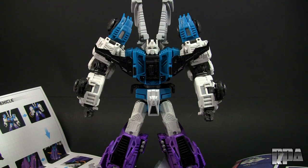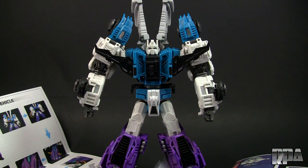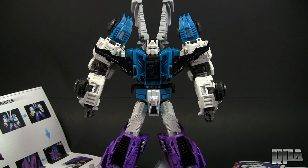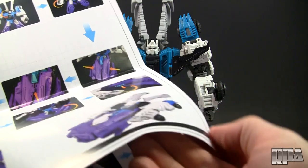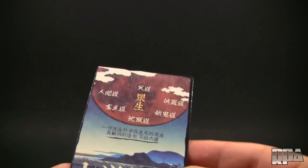Alright guys, so here he is out of the box. He doesn't come in robot form because he is taller than the box in robot form, as you can see here. They do have him packaged in one of his alternate modes, and it comes packed with a nice thick paper. You see here it's almost like a card type paper that's full color that shows the transformation. And it also comes with this, which I believe is a spec card.